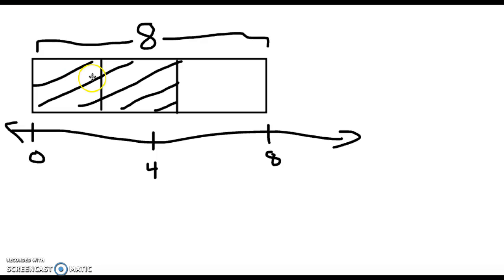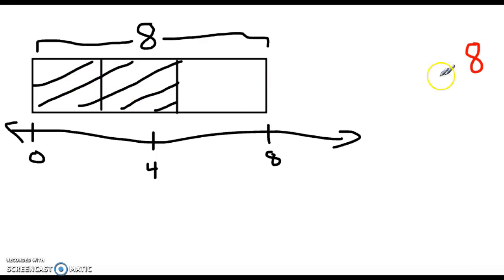I'm going to take a look at a not as nicely drawn one. So I put both the bracket up here and the number line. You can see that at the end of my number line, this whole bar is worth 8. I use the bracket to show this whole bar is worth 8. So I've got 8, but I've not shaded in the whole bar. So how much of the bar have I shaded in?